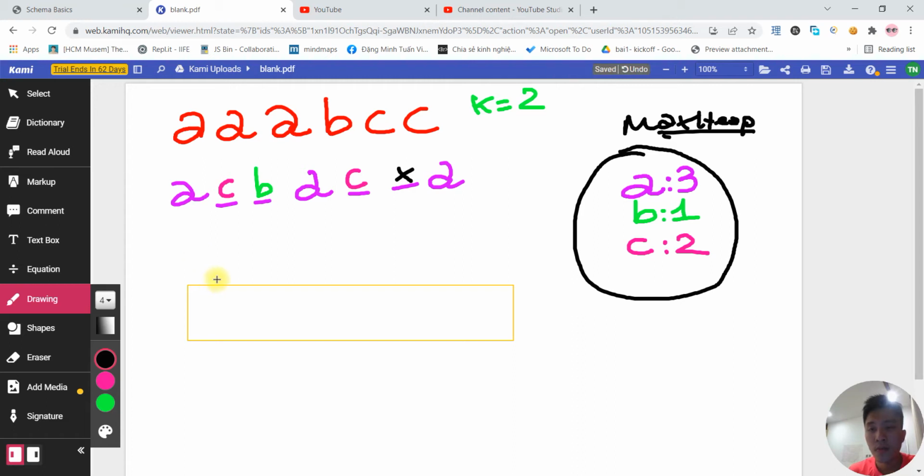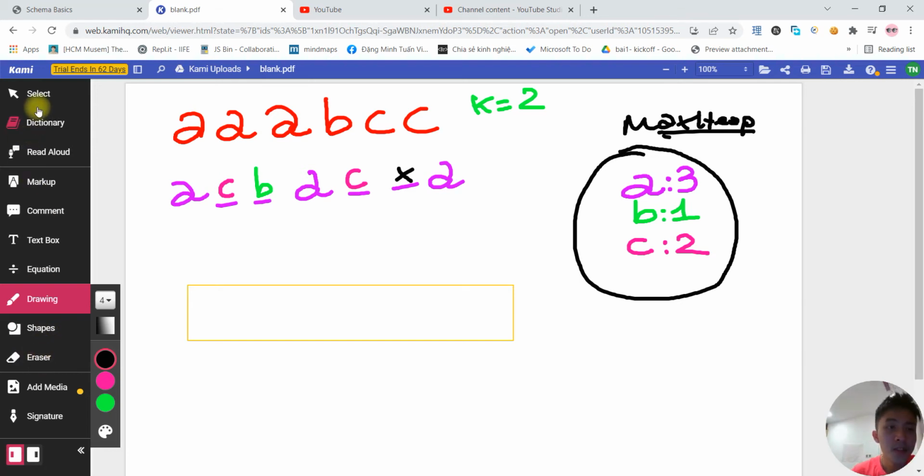The idea here is to try to allocate the item with the high frequency first. Let's do it one by one.